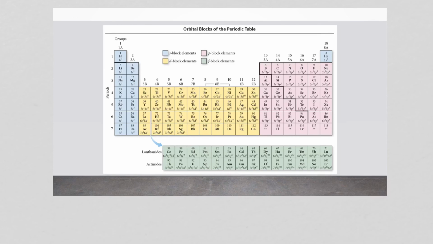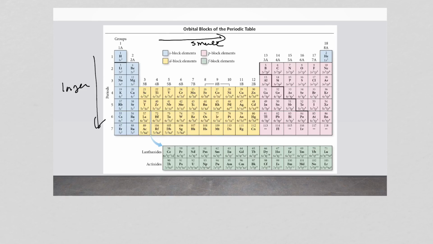Okay, so let's look at the periodic table real quick. We've seen these trends, and we can look more globally at this. So let's think about size. We know that size gets smaller this way and gets larger this way.